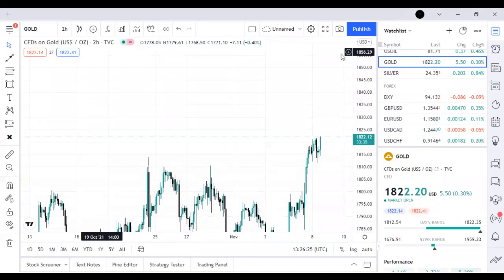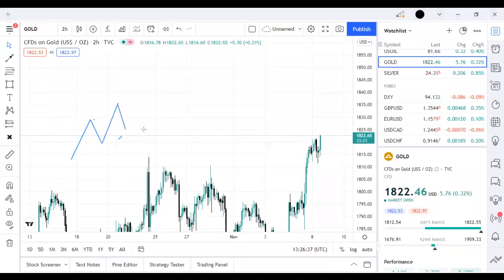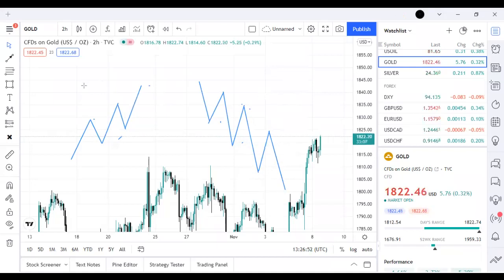Let me give an example. We know that we have an uptrend, which comprises a series of higher highs and higher lows in the market. And we also have a downtrend, which comprises a series of lower lows and lower highs in the market. This particular thing you see right here is the basic and the fundamental of the market. This is the most important information you have to get about the market.